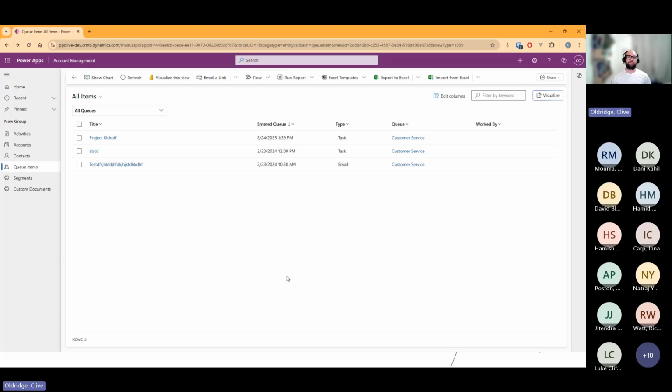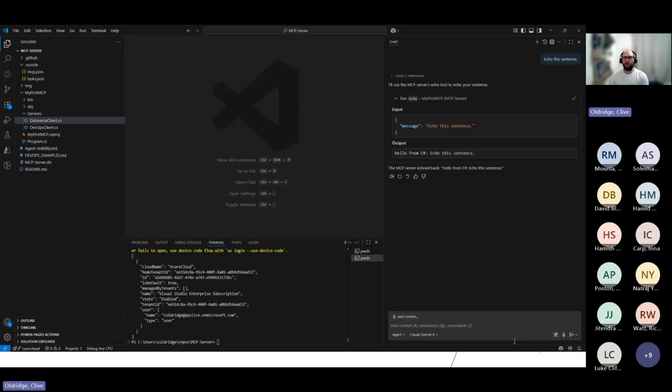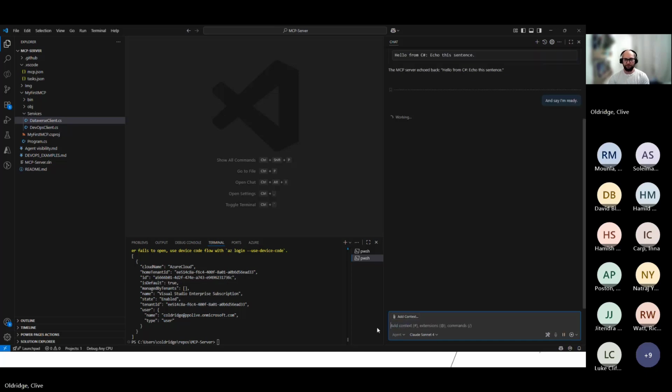I'm Ready, at one of the customers we work on, and it basically lets somebody get something from a queue, picks a queue item from the queue for them. And so you can see here I've got some items in the queue, and nobody's working on them. And so I could come back here and say, I'm ready. Let's hope that actually works. Oh, you can see I stuffed that up a little bit, right?